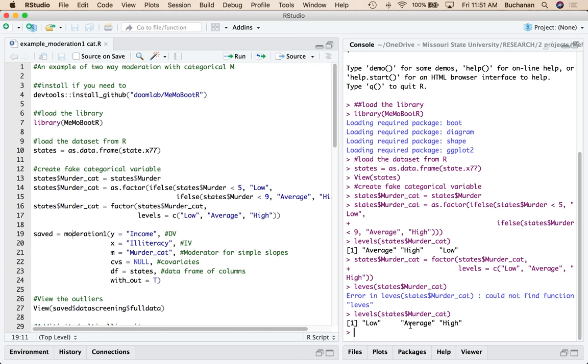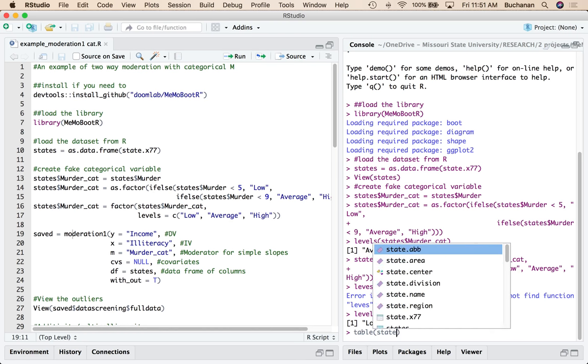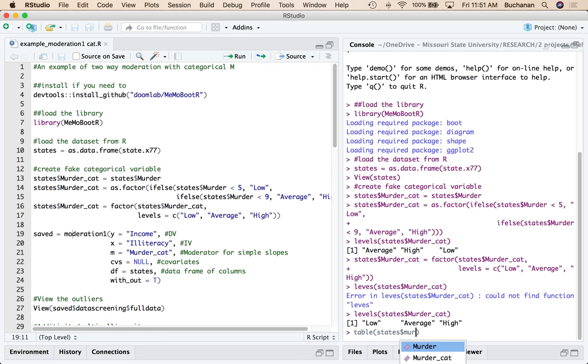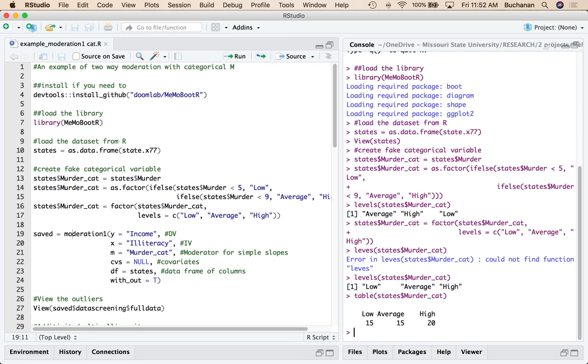Oh, the other thing you'd really want to check for is to make sure that your categorical predictor does not have too few in each category. So part of data screening here would also include just a quick check to make sure that your category levels have enough people in them. We don't want to try to predict two people in a group, right? So we want to make sure that each group has enough people.